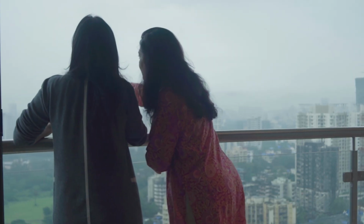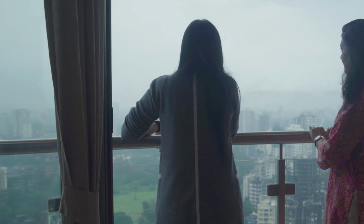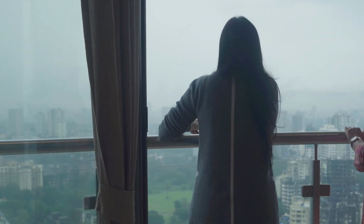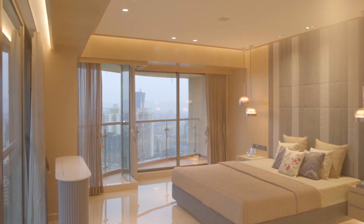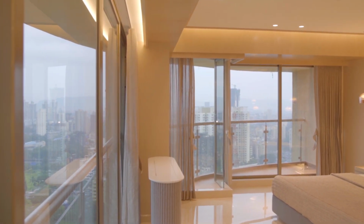I mean, it is, first of all, a challenge to have an exceptional view unless you go really at a much higher level. The idea is to be at a very comfortable height where you can enjoy the view and still be able to open your windows and enjoy the air at the same time. So I think Carlo gives you that flexibility because of the multi-directional view that it has. There is a long deck we've created in the living room, and there's a nice small seating deck we've created in the master so that the family can actually enjoy that.